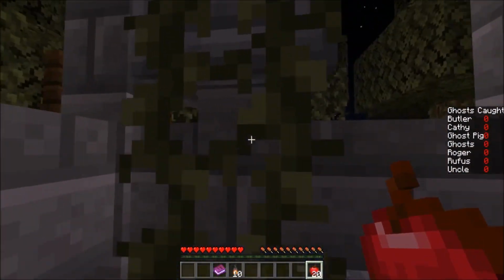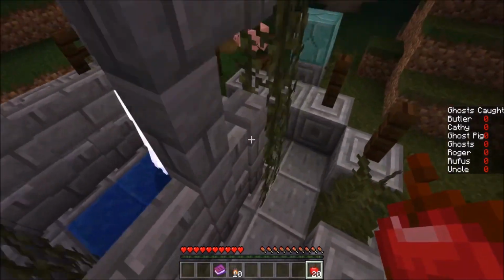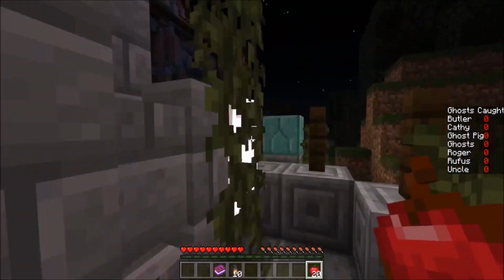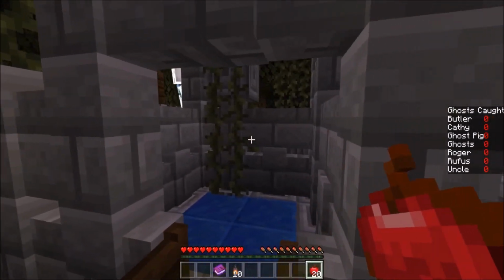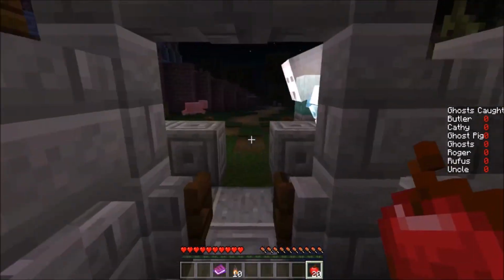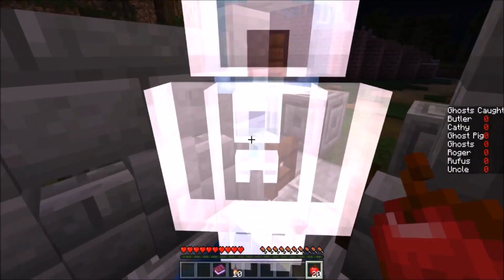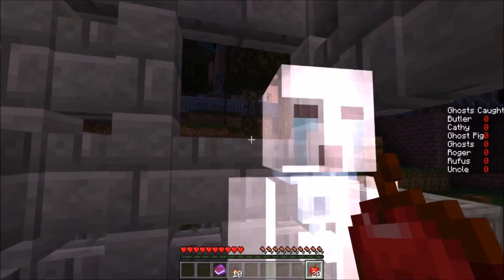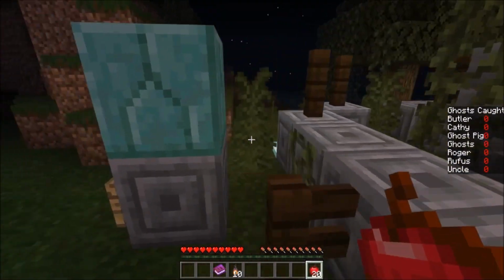Oh man, I just got this feeling that I'm gonna blow it. Okay. Nope. Oh, nope. Okay, this is a little tricky. Come on in here. Wait, maybe he can't hurt me. Can he hurt me? Oh, no. I was so scared, but he can't hurt me. Okay, well, that makes it a lot easier.